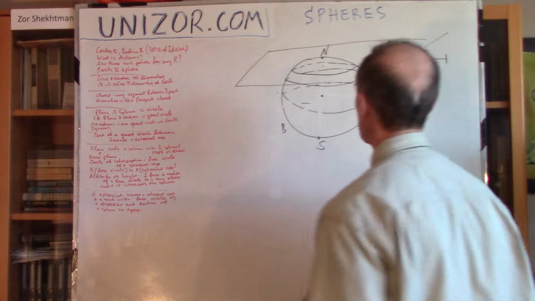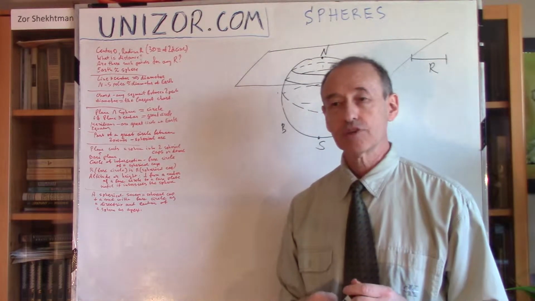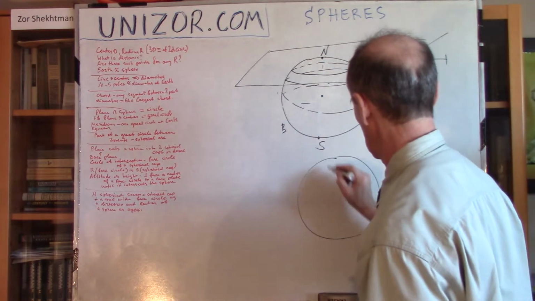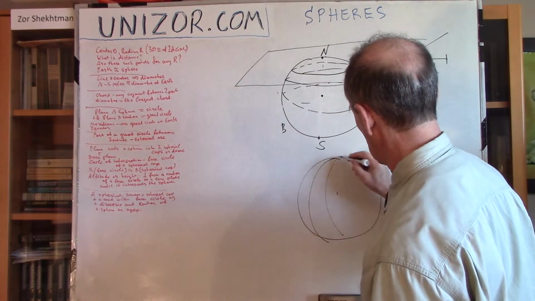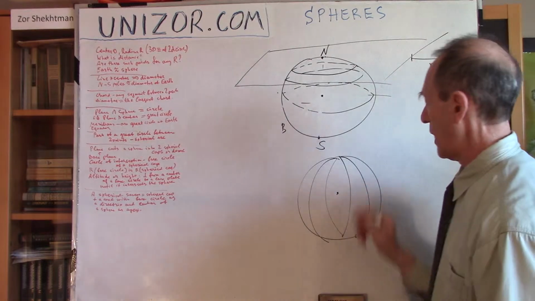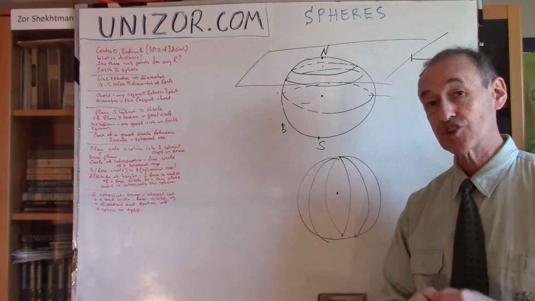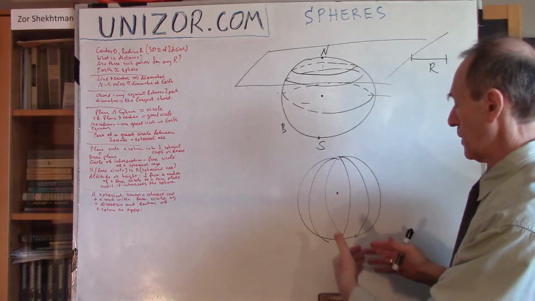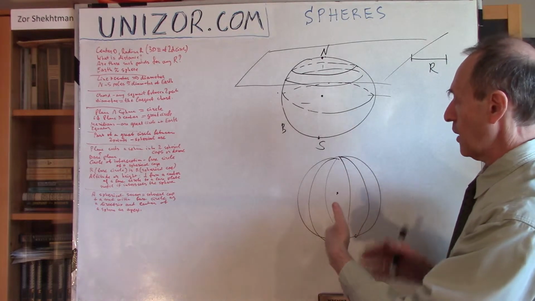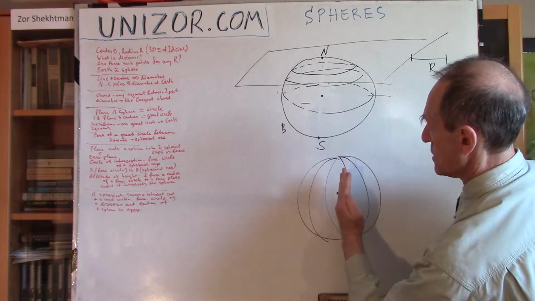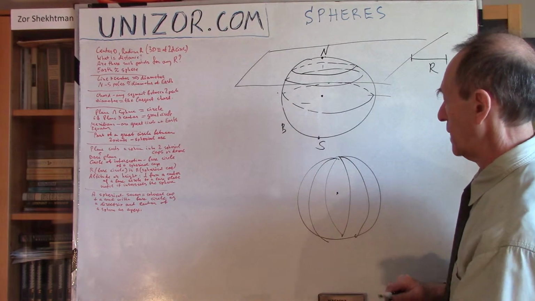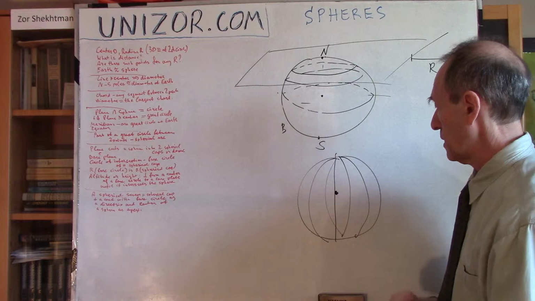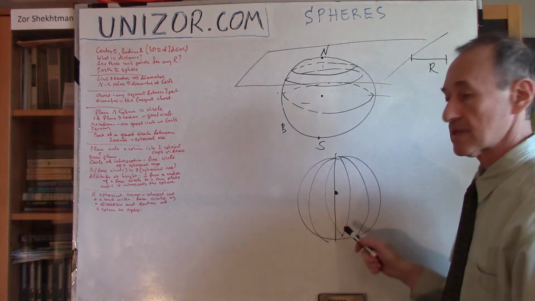Okay, now what are the examples of such great circles on the planet Earth? Well, remember we have meridians. Now all the meridians are basically intersections, if you wish, of a vertical plane with a sphere. So it's either this or this or this or this, depending on how this plane is positioned, but it's always passing through a diameter which connects north and south poles.